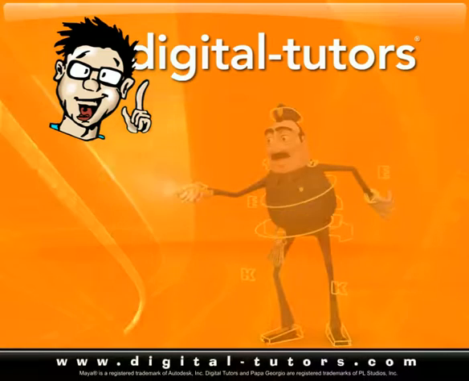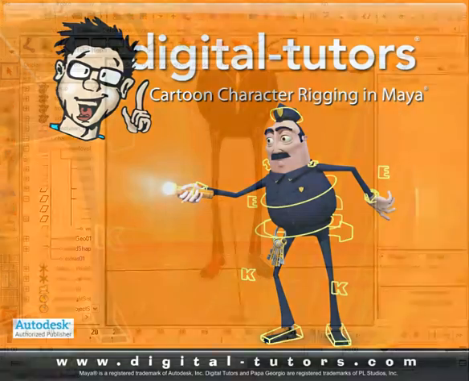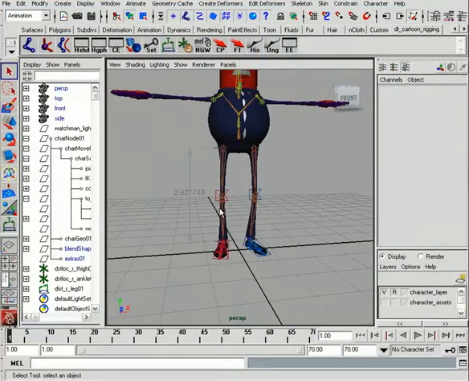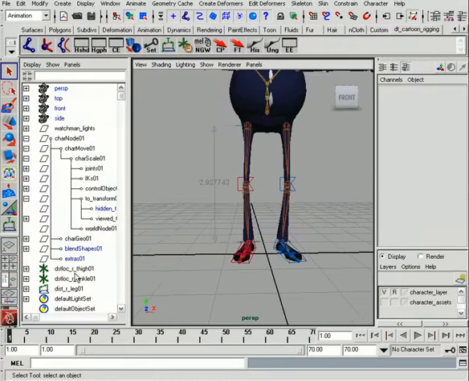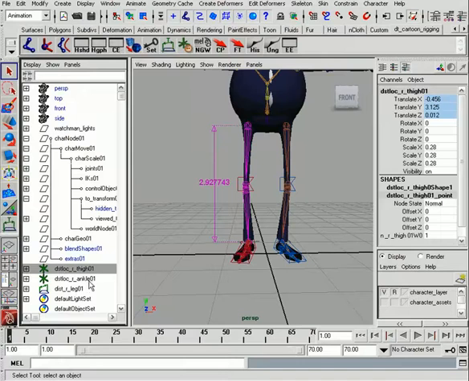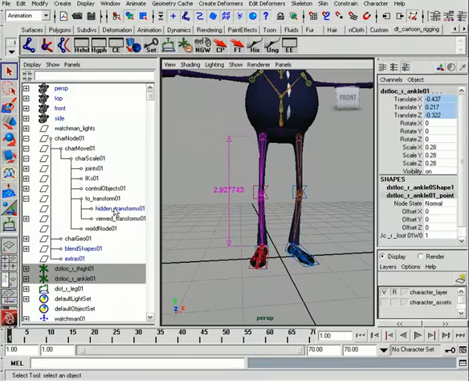Let's continue the process of setting up our stretchy limbs. So we now have our right leg stretching and it's looking pretty good. Let's say we go ahead and add our objects to their right groups. What we'll do is select our distance locator, or both of them rather. Okay, and we'll want them right underneath our hidden transform.